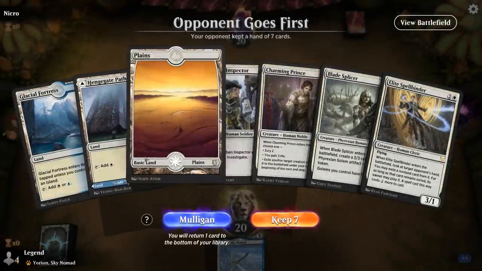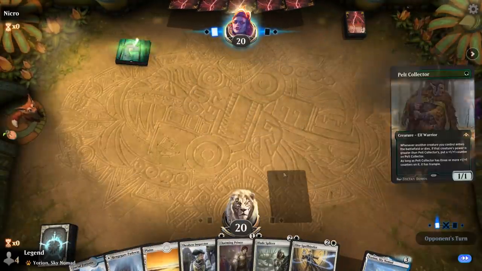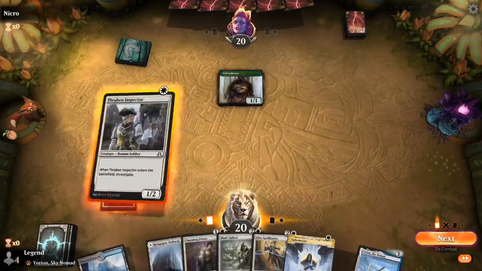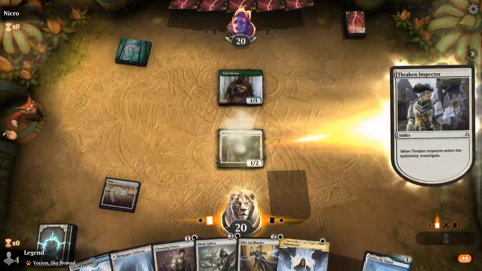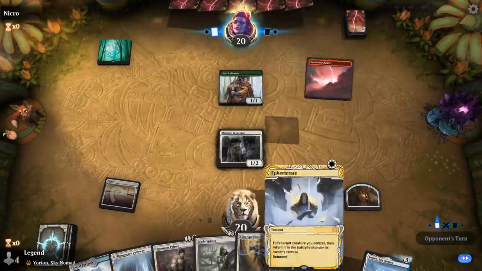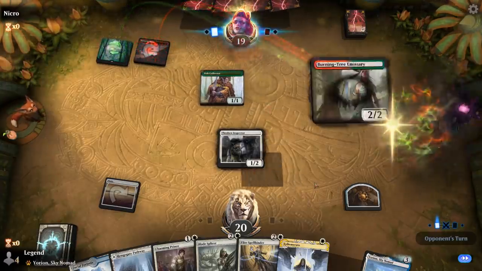Alright, we're on the draw with a fine opening hand. Got a 1-2-3 curve, can even flicker a Thraben Inspector if we want. Up against an aggressive green deck featuring turn 1 Pelt Collector, so probably Gruul aggro. And Blade Splicer plus Ephemerate's a pretty good combo in this matchup, making a bunch of 3-3 first striking golems.